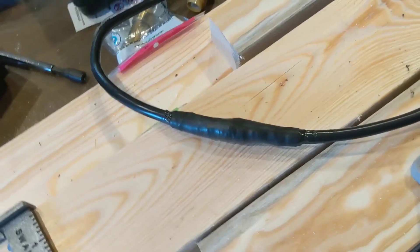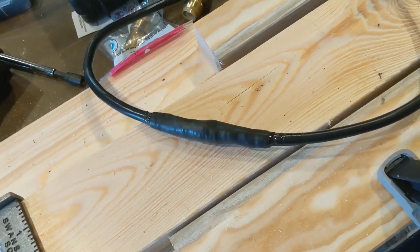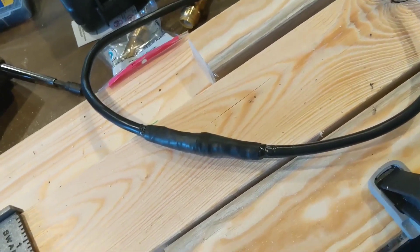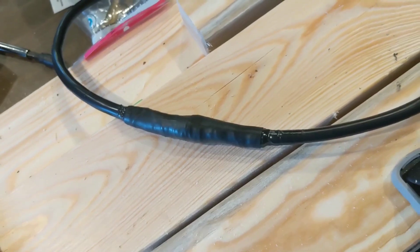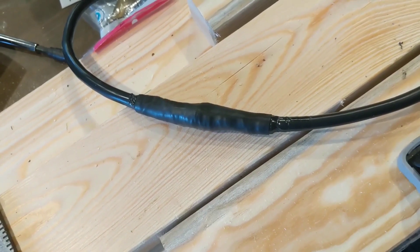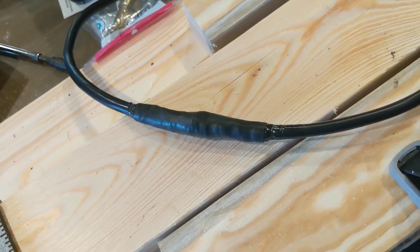If you're like me and you managed to make it about 60 years without ever having to use heat shrink tape — practice on something first. Wife's hair dryer? Nah, didn't work. I ended up having to use a cigarette lighter. So I heat-shrank the two wires, electrical-taped the crap out of that, ran a full tube over it, electrical-taped over that, ran another full tube over it, and I'm about to electrical-tape over that one too. I'm pretty sure I got it watertight. Tried to use butt connectors — fail — because I had two dissimilar-sized wires and they weren't going to stick in the same butt connector. So basically it's just spliced in there: electrical tape, heat shrink, heat shrink, electrical tape.